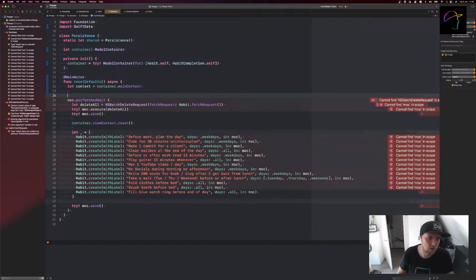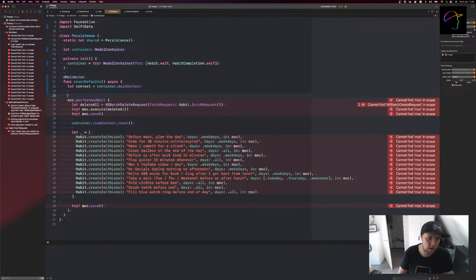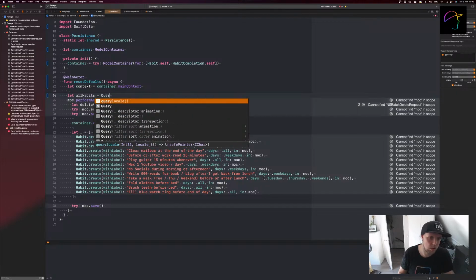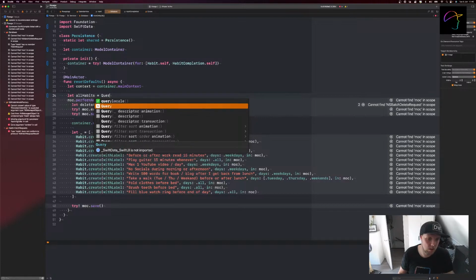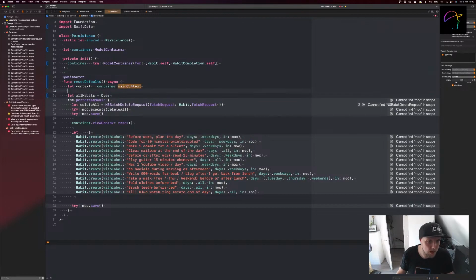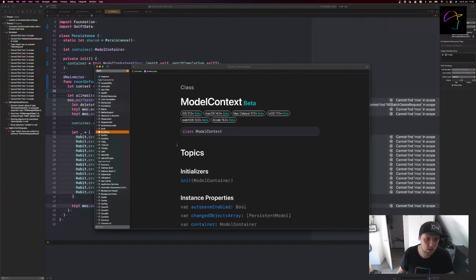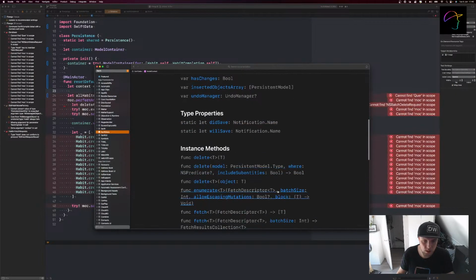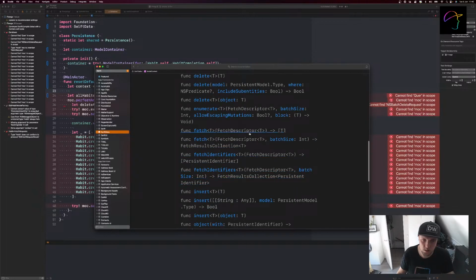Okay, so since we're no longer having to use perform and wait, I think what I want to have is let allHabits, because I want to delete everything in this function, so allHabits would be the query object. I don't want to use SwiftUI stuff. So is there a way to make a query without SwiftUI? Is what I want to know.